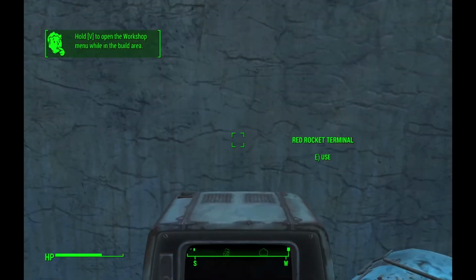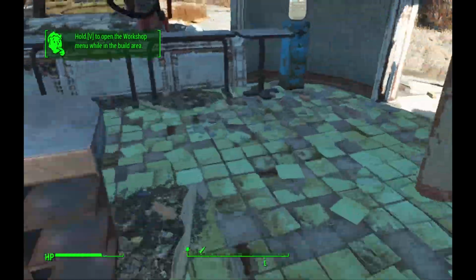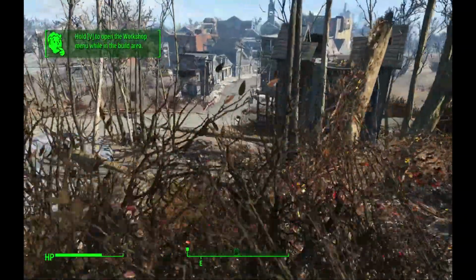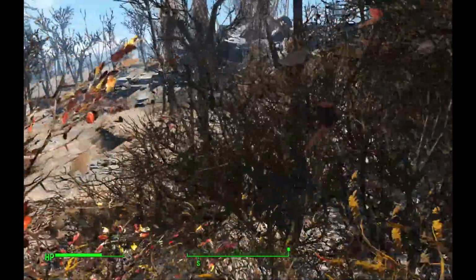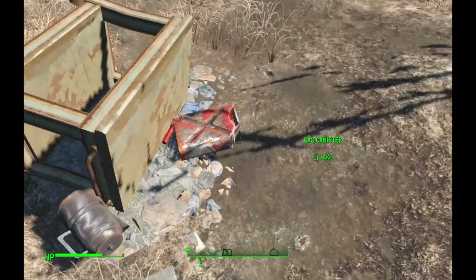Tab to exit. I'm trying to exit out. Okay, so let's go find those barrels he said to hide. Oh, it's this way. Okay, should be some tools or something to collect here.